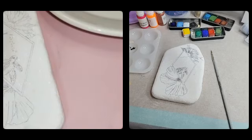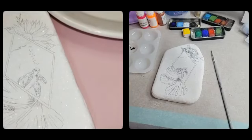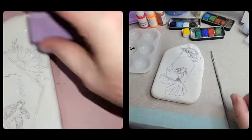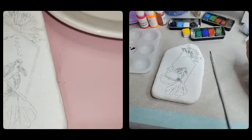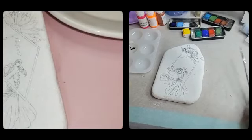So I've thought about how I want to tackle this. I don't know if I want to do background first or turtle first. I just don't know. What do you think? I think either. I don't think it would make a huge difference. The turtle is going to be the hardest because it's the smallest. So maybe let's start with that. Okay, we could do that.